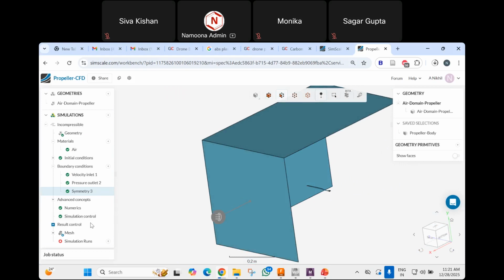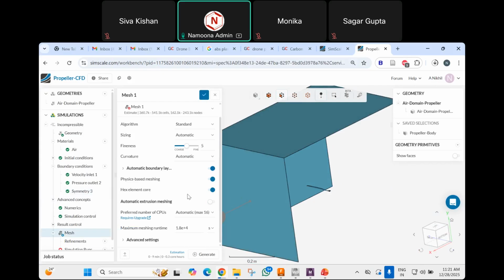And now I am going to mesh the body. These are the various settings to mesh the fluid domain.